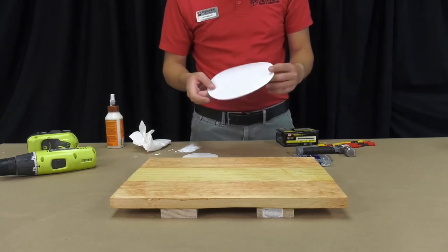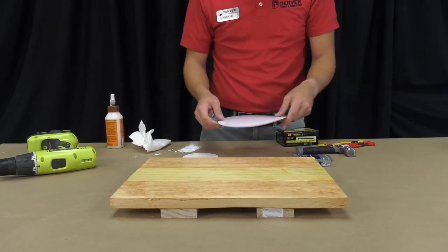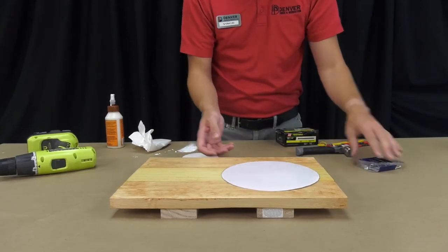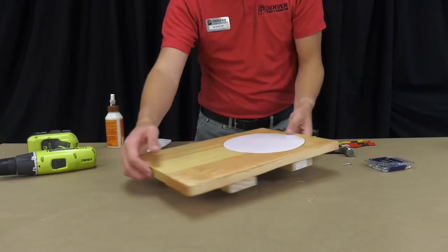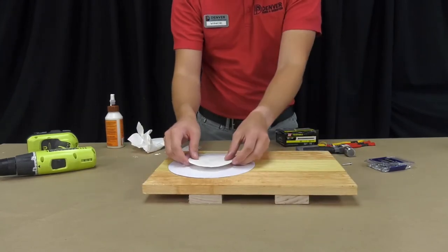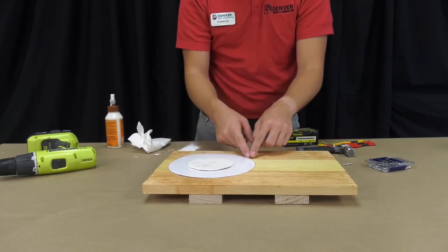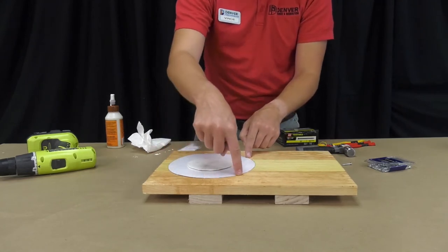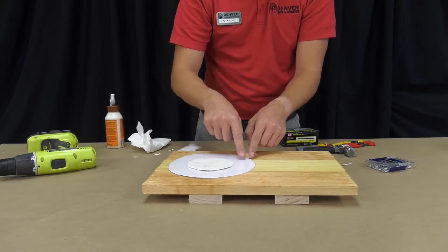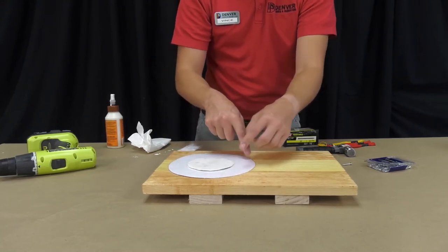Next, what I'm going to do is I'm going to take my larger circle and I'm going to go ahead and stick it where I want that C to begin. With that C, eventually I'll put the smaller circle in the middle, and I'm gonna do nails around the larger circle to about here, nails all the way around the inner circle, and then I'll put one nail in between just to connect that C.